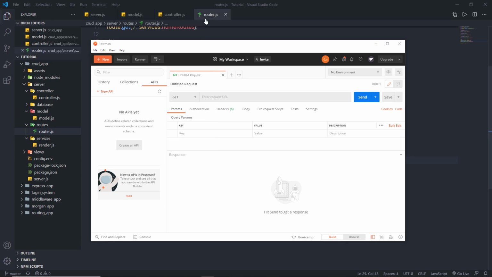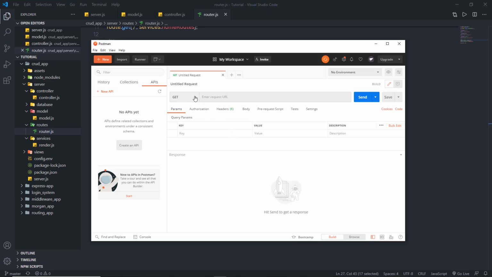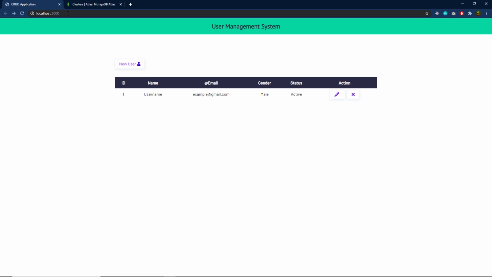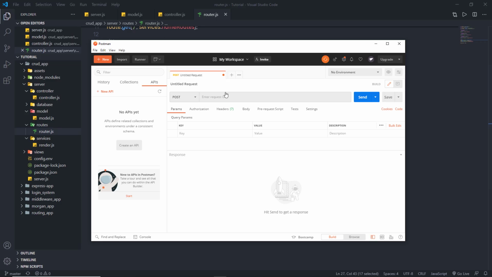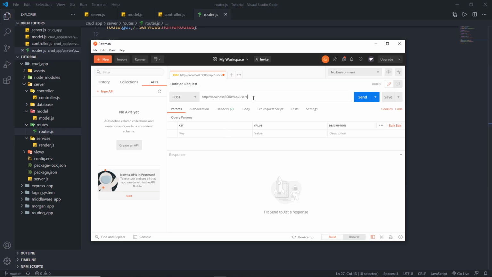So as you know, if you go back to your router.js, we are going to make a post request on this URL. And this is going to call this create callback function. So I'm going to open my Postman and first select the post request. Then specify the URL. So as you know, if you go back to your browser, this is the URL of your application. Just copy it and go back to Postman and specify that URL right here. And just after that, specify this API path, this one, and paste it right here like this.